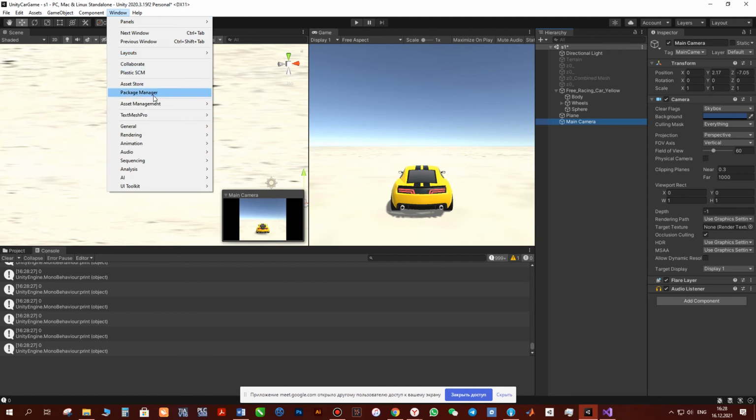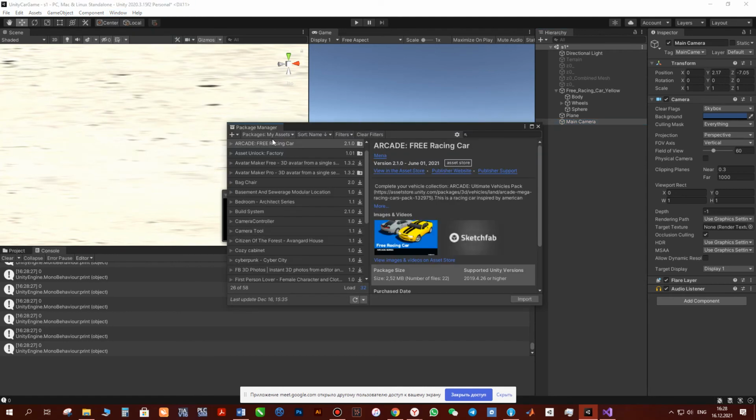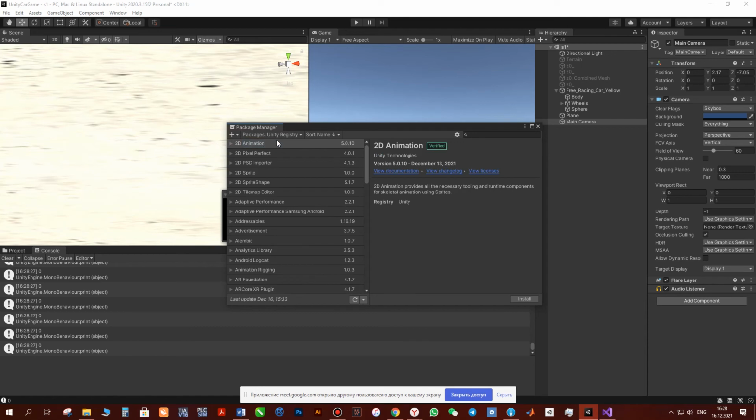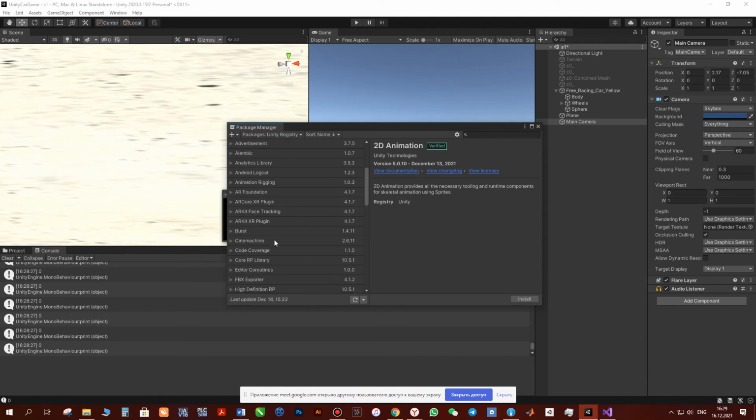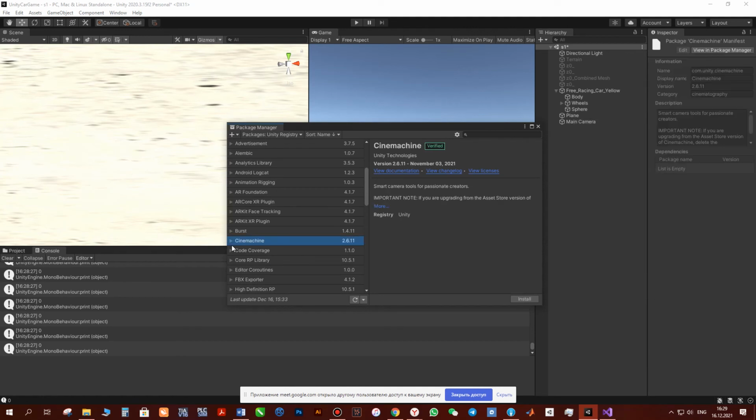I'll open package manager. Here I'll search for Unity registry. Here's some Unity packages, and here I'll search for package which is called Cinemachine. It will give us more interesting camera operation. For example, I will click install.